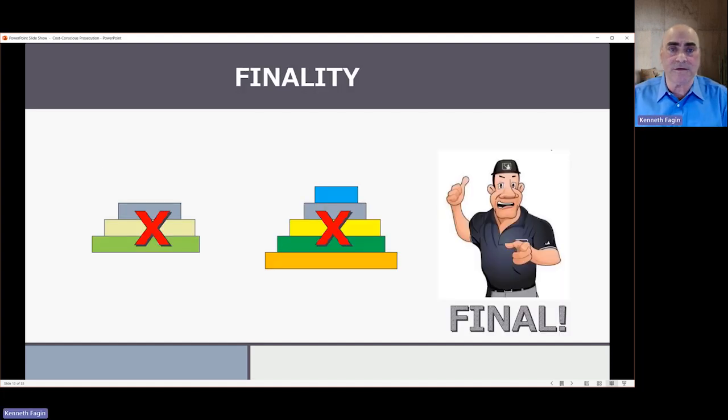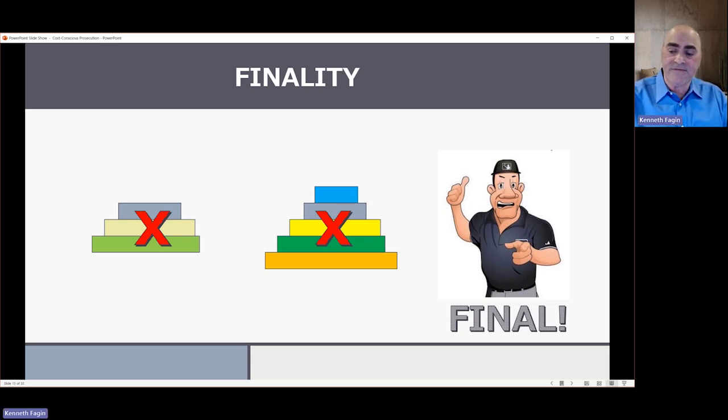Finality of an office action. When we file a patent application with a set of claims, the examiner says, nope, those claims aren't any good. They reject the claims. If we add some more limitations to the claims, whether they're more limitations or if we sharpen or clarify some of the limitations, if the examiner comes back with a new ground of rejection, and that new ground of rejection was the result of something that we did in amending the claims, the examiner will make the new office action final.